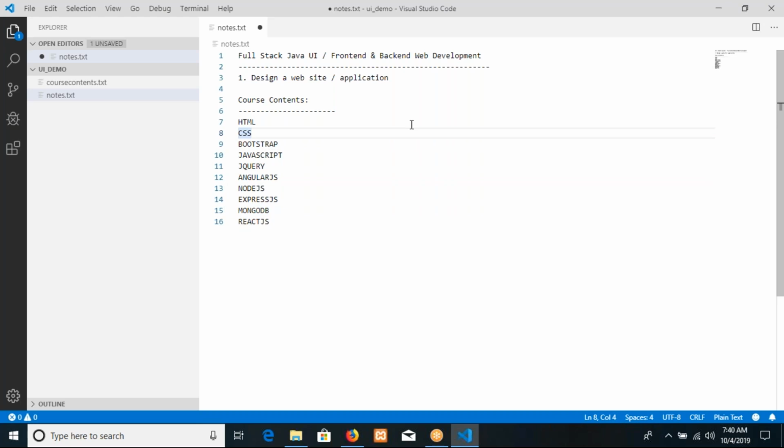All these technologies will be covered under the concept of full stack Java UI, or else even you can say full stack front end and back end web development.